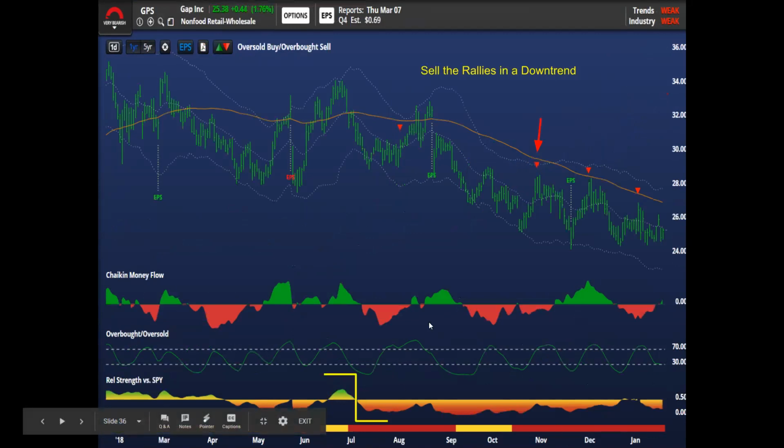Bearish stock underperforming the market, predominantly bearish money flow, clear downtrend, and all along the way we've been getting signals to tell us when to trade or sell the stock or open a bearish position. These are our overbought sell signals, and they've been reliable through this entire downtrend here to tell you when to sell the stock. Power gauge and relative strength tell you what to sell. Gap signals, all part of the done for you research, tell you when to sell.